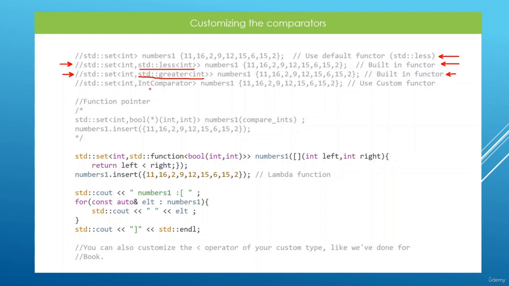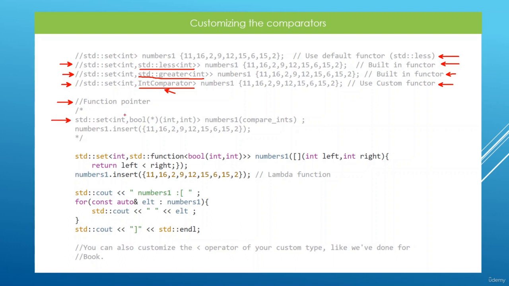We can even pass our own functor, and this is going to work really well. When we hit Visual Studio Code, we're going to set up this comparator, which is going to be a functor, and it is going to order our elements exactly following the logic we have in our functor here. It is possible to also use a function pointer as a callback, but the syntax to do that is a little bit weird. This is what we have here.